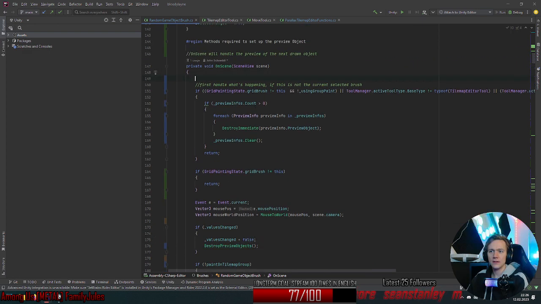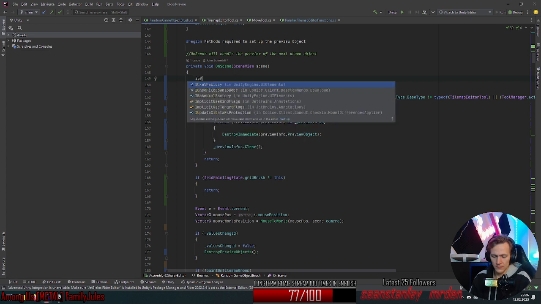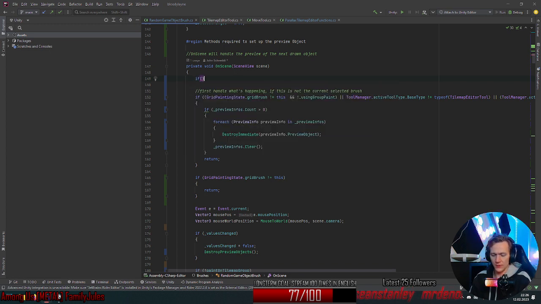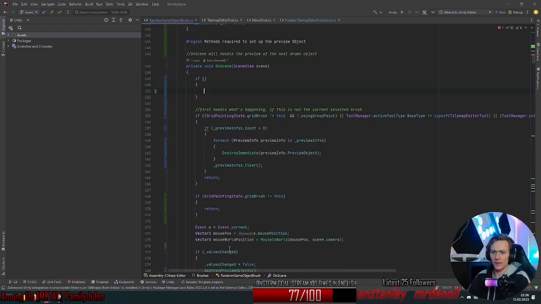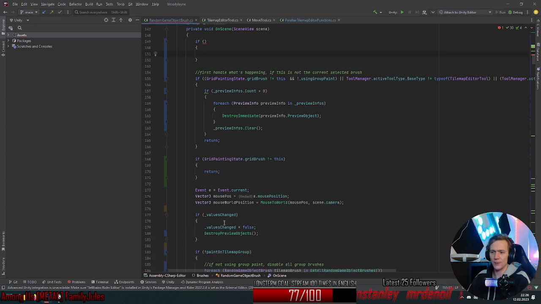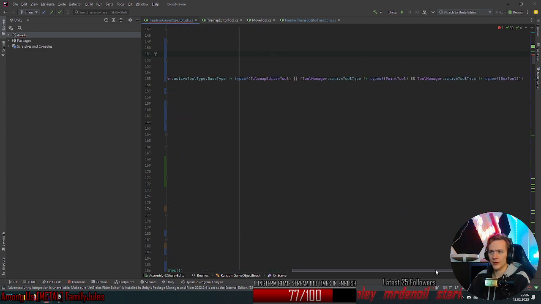So we could make a bool here that is set to true when we change the values with the pick brush. But I got another idea.